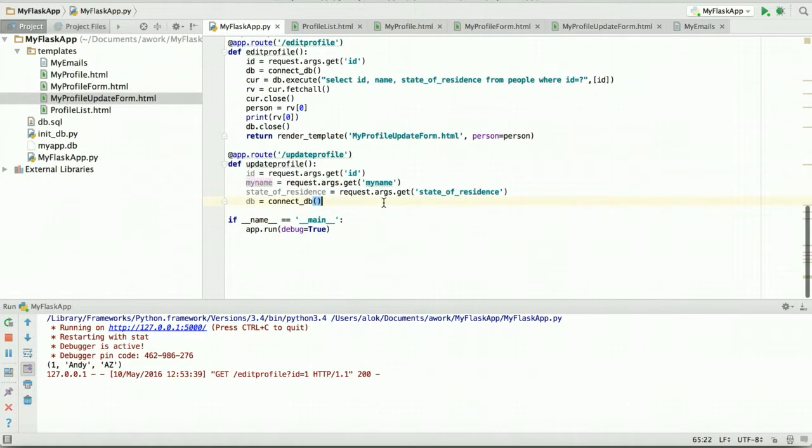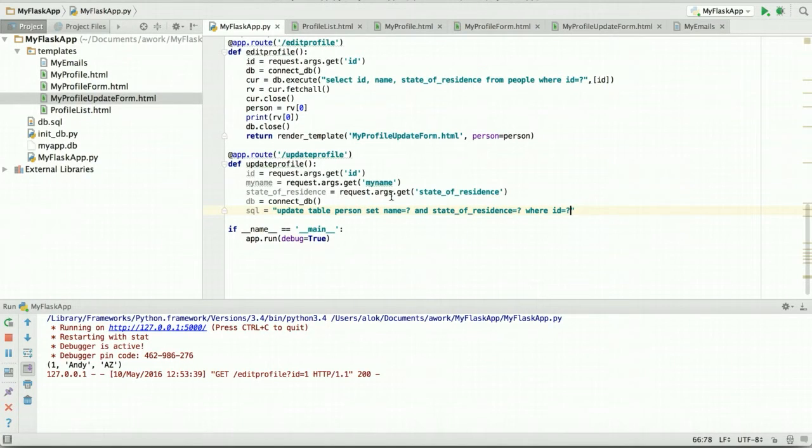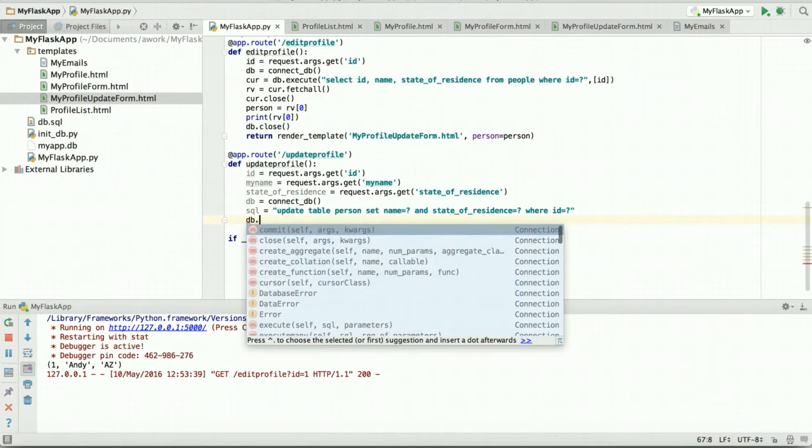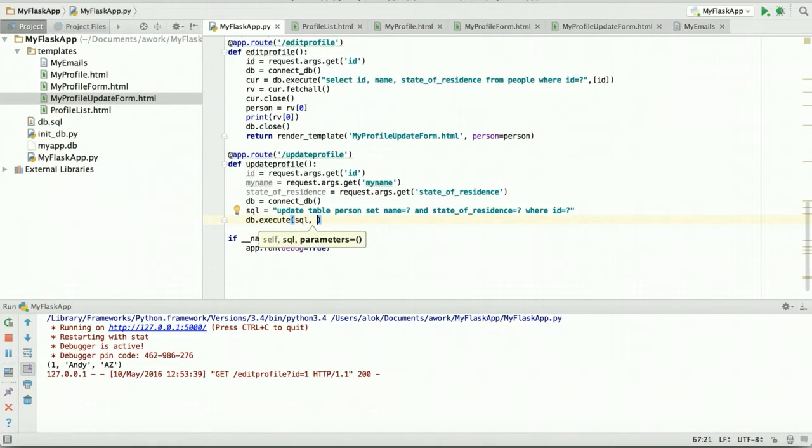Okay, the SQL. So this is the update SQL. So SQL is going to look like SQL equals update table person, where name for this, and first parameter is name.